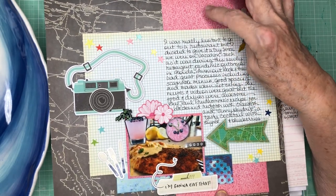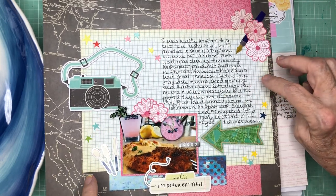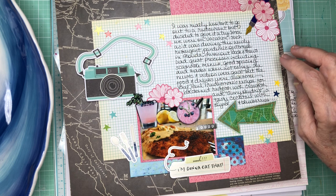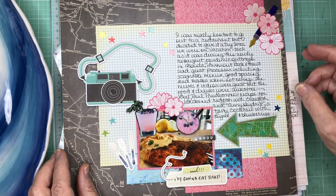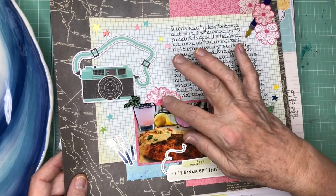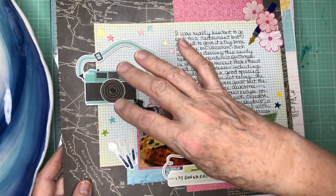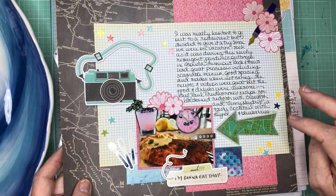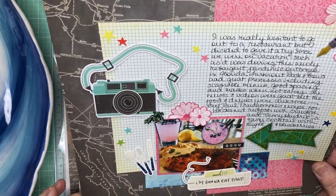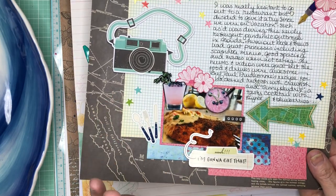I had a small scrap of this pink. I cut it into two and added some at the top and some at the bottom of this. I think it's not a 6x8 pad. I think in those days the pads were maybe 8x10. I should measure, but I don't have anything handy. Anyway, there are a mix of kits. This is from a different kit than this is, and all of those are different from this one. This embellishment and these stickers and this arrow and possibly this paper are from Let's Wander.